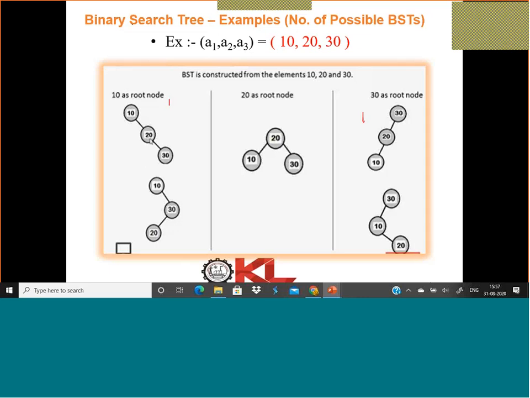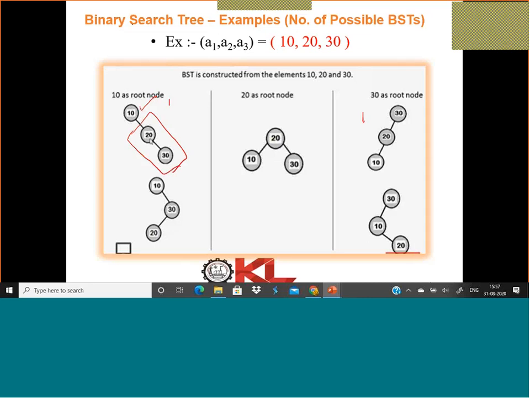One is where 10 is the root node and the right subtree has 20 as its root node. So 10 is the root node and the right subtree contains 2 elements.